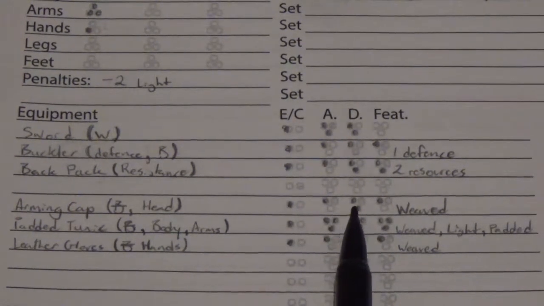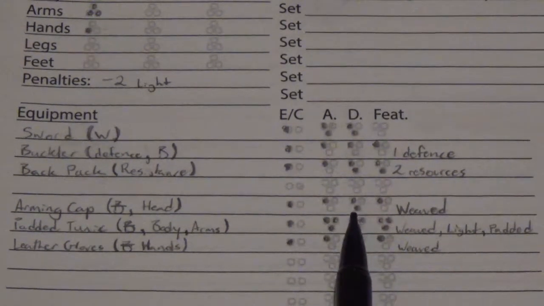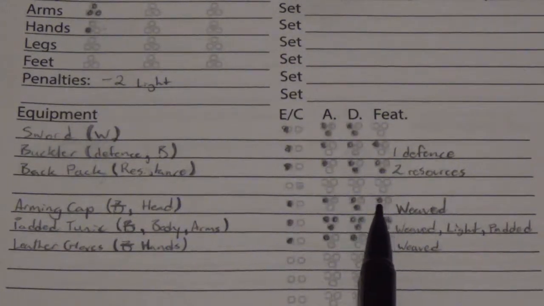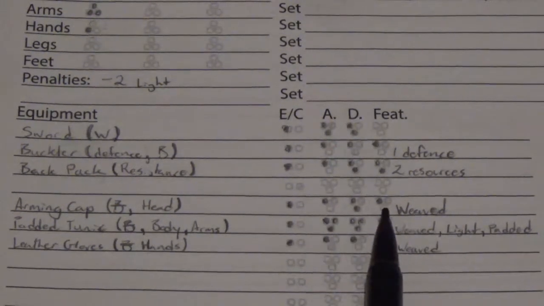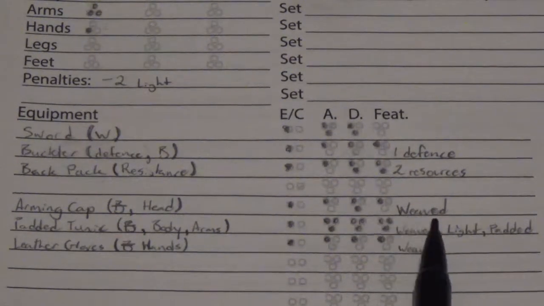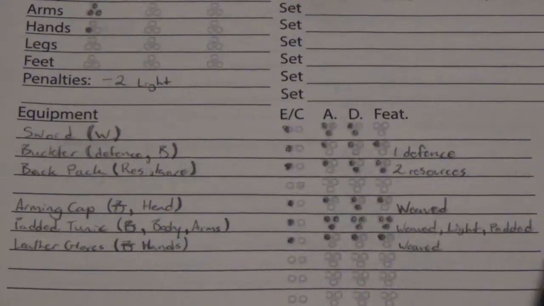So I have a durability rating. If my armor soaks a bunch of damage, but there's just so much damage left that I take damage anyway, I have to roll a durability rating for my armor, and if I fail, it breaks. And of course, my feature rating is where I get my soak from, so each point I put into my feature automatically soaks 1 damage every time if I succeed on my armor check. And it can also have its own features. So we can see here that my arming cap has a feature of weaved, which allows me to soak wounding damage, even though it is a bludgeoning armor. But I would have to roll a 6 to do that.